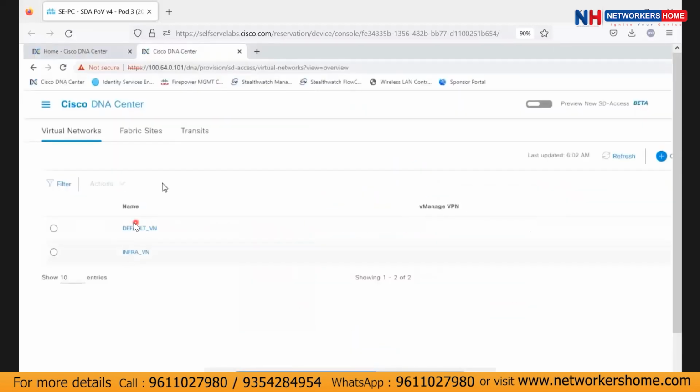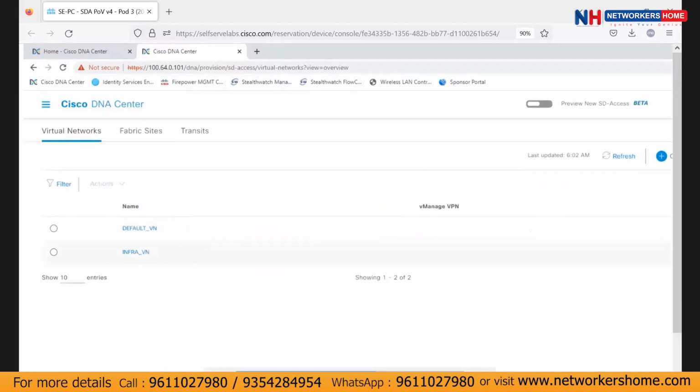By default, you may find these two virtual networks. When I say virtual network, that means VRF. So there are two VRFs you can see here, default virtual network and infra VN. Infra VN is always used to onboard the access points, right? And default VN will come by default.